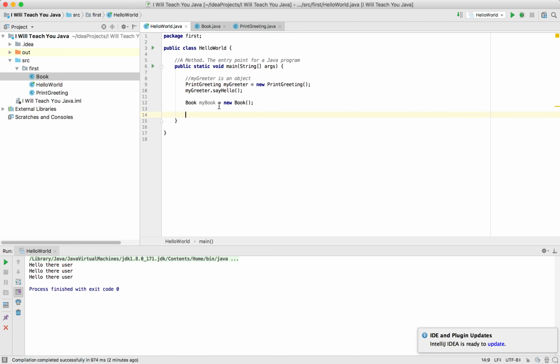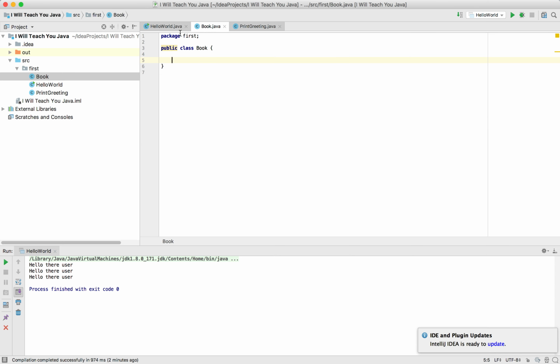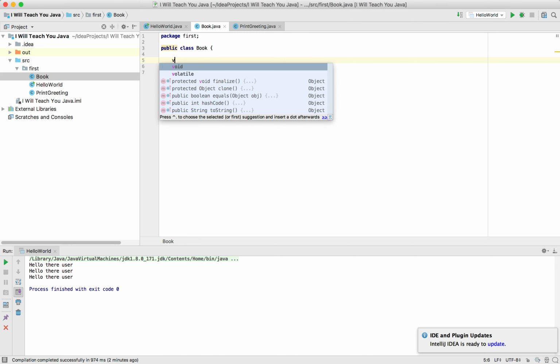And this object now, myBook, is an instance of the class Book, which I just created. And it doesn't do anything because we don't have any methods on it. But we could, for example, say this is a book which only has a title, and we can then say, okay, print out the title of this book.